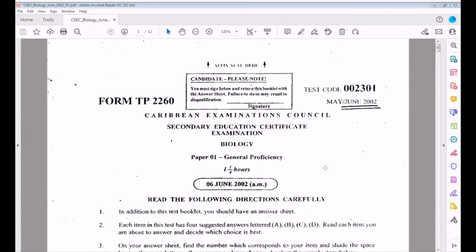So if you finish within that 1 hour time, or maybe a bit before the hour, you have all that extra time to comfortably go back through the paper to change anything that you weren't sure about or to answer any questions that you probably left out. So today the answers would already be on the paper, but we'll just go through it. Some of them that are a bit straightforward, we just say what the answer is, but others I may need a little explanation. I'll explain along the way.